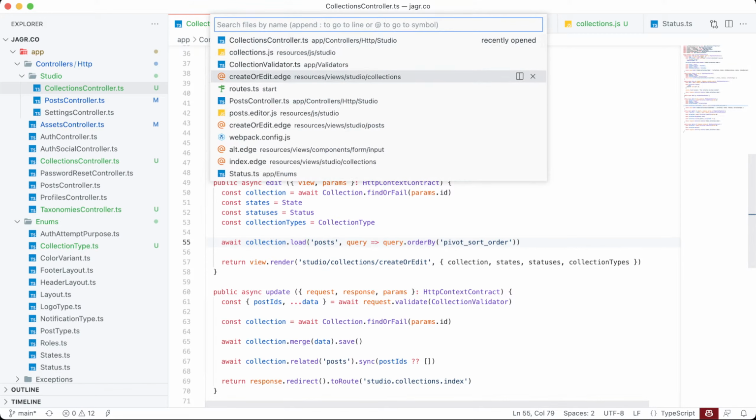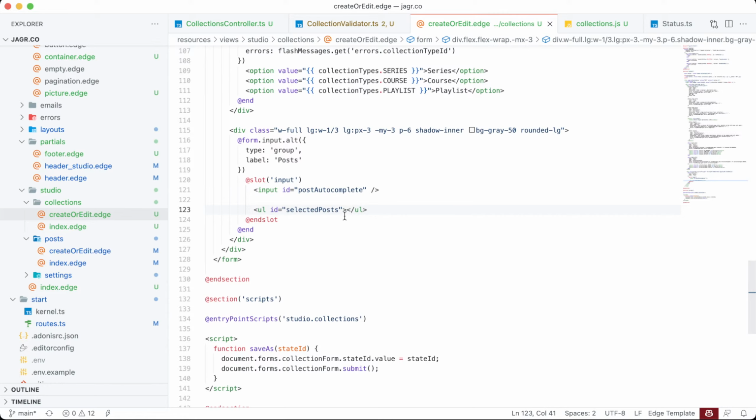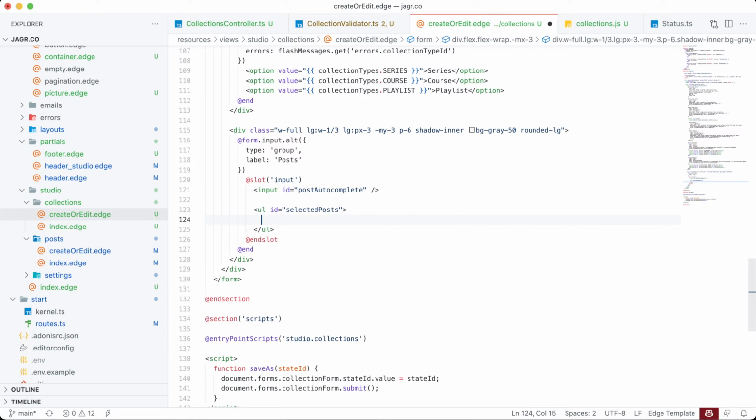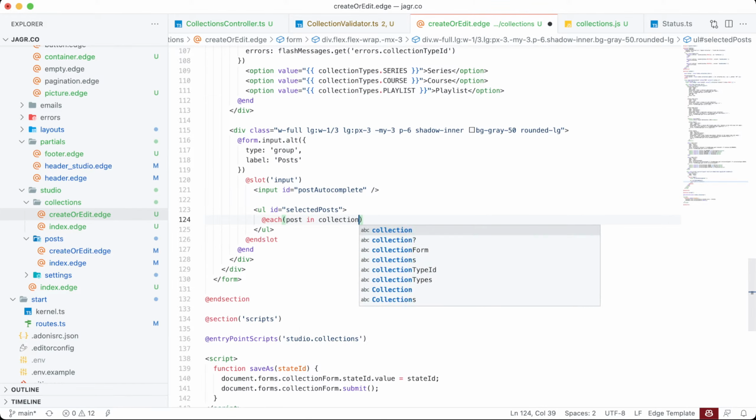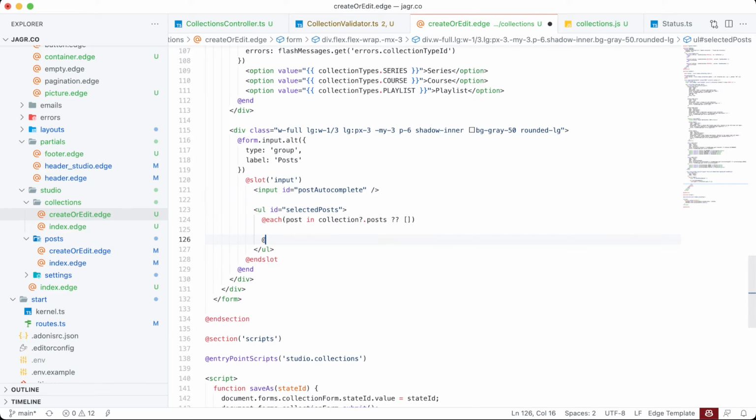So then on the creator edit, what we need to do is go ahead and plop those in here. So each post in collection.posts, and we can do, I think we can do that. Or, well, let's just wrap it in an if. That'll make it a little bit cleaner.